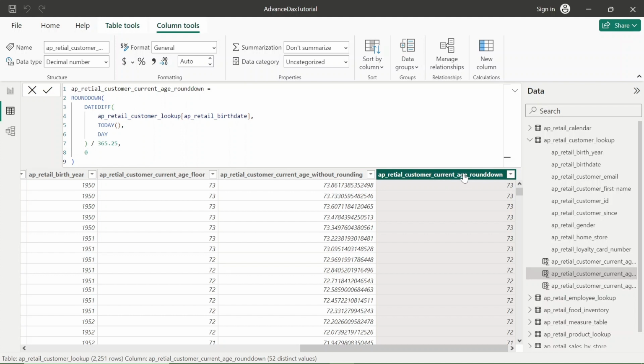One is round down, where we are rounding with the significance 0, meaning we don't want any decimal places. If we give 1, one decimal place will come. But we don't want decimal places, we want the whole number. Let me put 0 here.